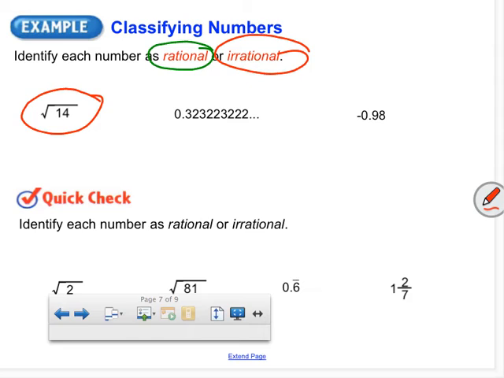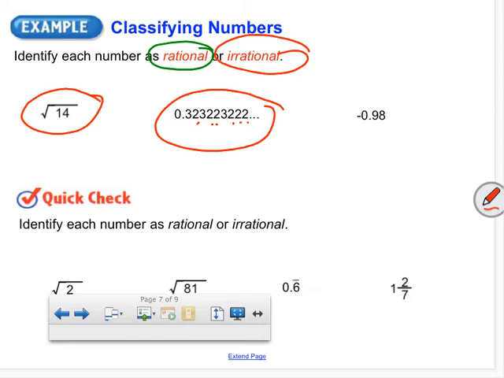Irrational. They're trying to trick you, right? Is there a pattern here? Yes, there is. What's happening? First there's a 2, and then there's two 2s, and then there's three 2s. That's a pattern, but it's not repeating. I can't take a block of numbers, make a stamp of those numbers, and then stamp out the rest of the numbers. You guys understand? So this is not rational.